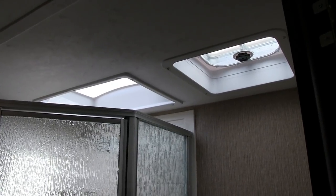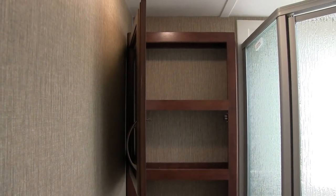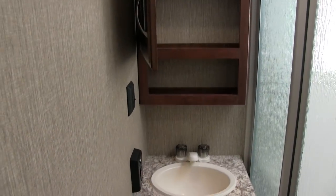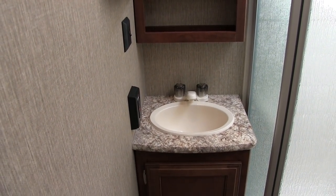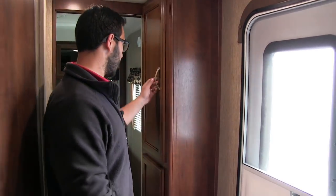Over to the side of the skylight, you have a vent fan to quickly help moisture escape. And right next to the shower there on the other side is your mirrored medicine cabinet with storage. Down below that, of course, your electrical outlet with a GFI plug. You have your sink top there and additional storage underneath that too. So you have a place to put some towels and things like that. Which again, if you want to make this a linen closet, do that too. It gives you lots of options.